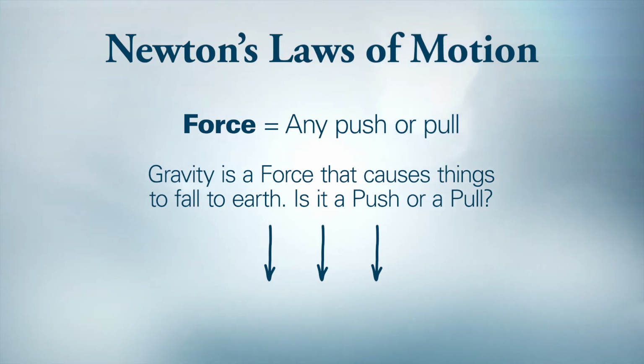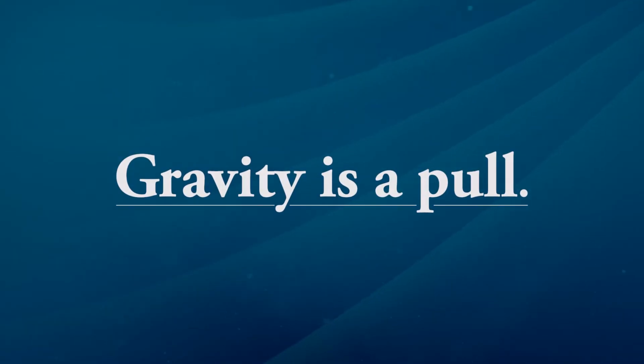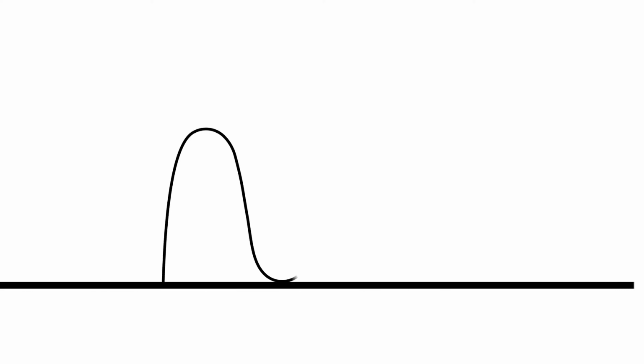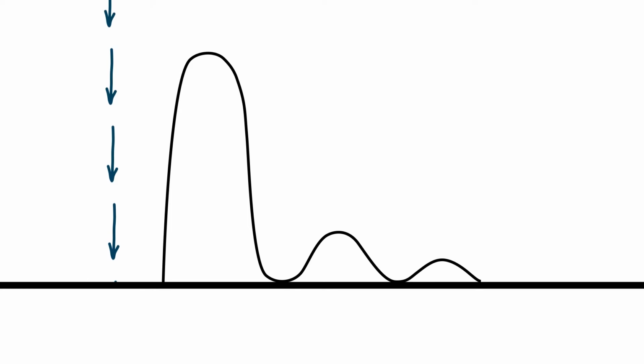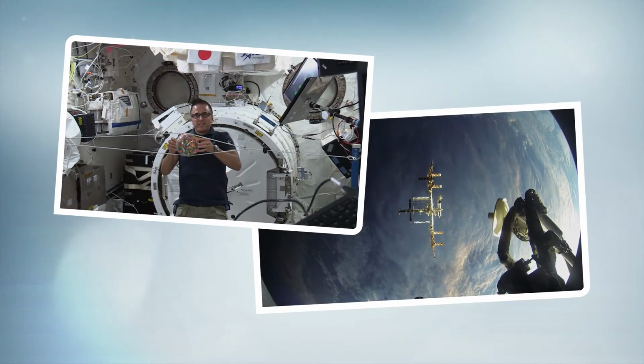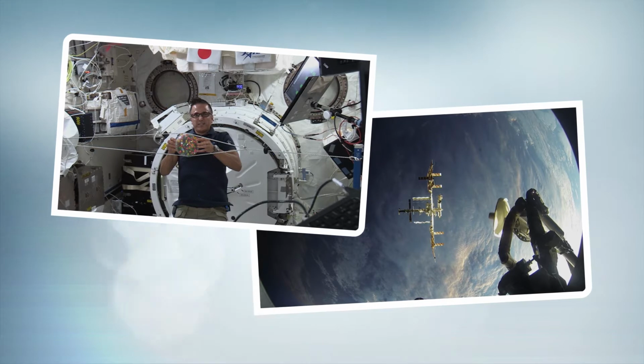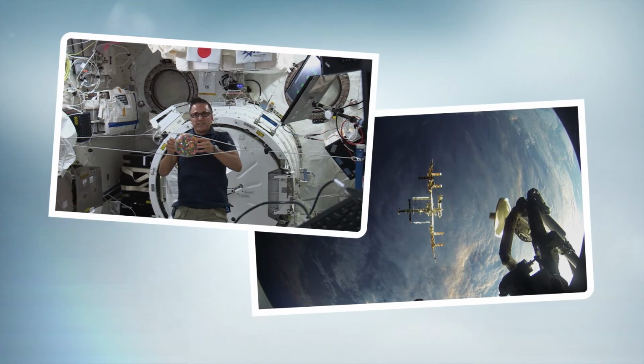So is gravity a push or a pull? It's a pull because things are being pulled down to the surface of the earth. When you think about your roller coaster, you're going to have to consider that force. Everything is going to want to fall to the earth. To increase the amount of speed that you get down the roller coaster, you're going to have to increase the height that you drop the marble from. Let's watch the astronauts on the International Space Station explain kinetic and potential energy.